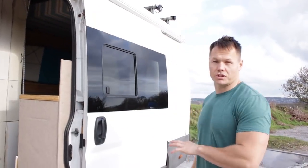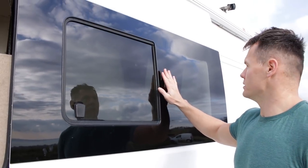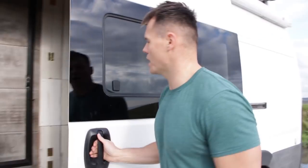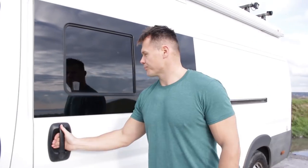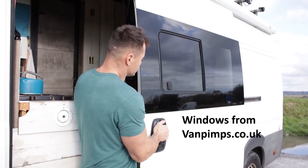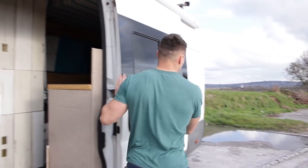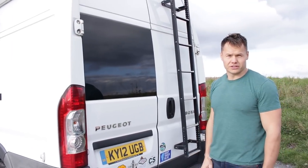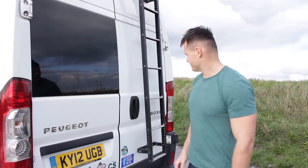Let's take a look at some of the features on the outside of the van. The first thing you'll notice is the window that we put in. It's really heavily tinted glass, so when the door is shut you can't see in, but I can see out. I've got curtains too, just in case, but it also has a sliding function so when I'm cooking I can let air in. We've got another one of those on the back — again heavily tinted but with a curtain too, because when the lights are on and it's dark outside people can still see in.